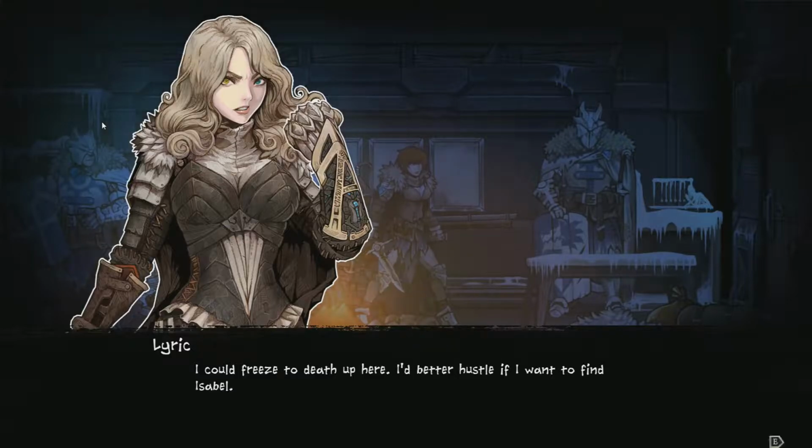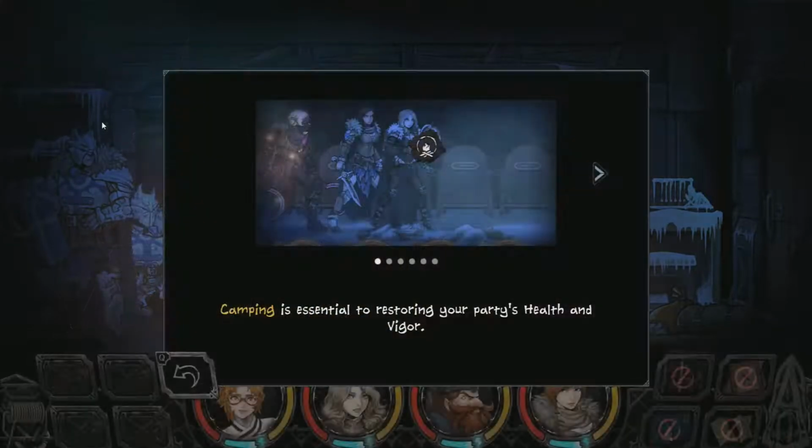I can freeze to death up here. I better hustle if I want to find Isabel.